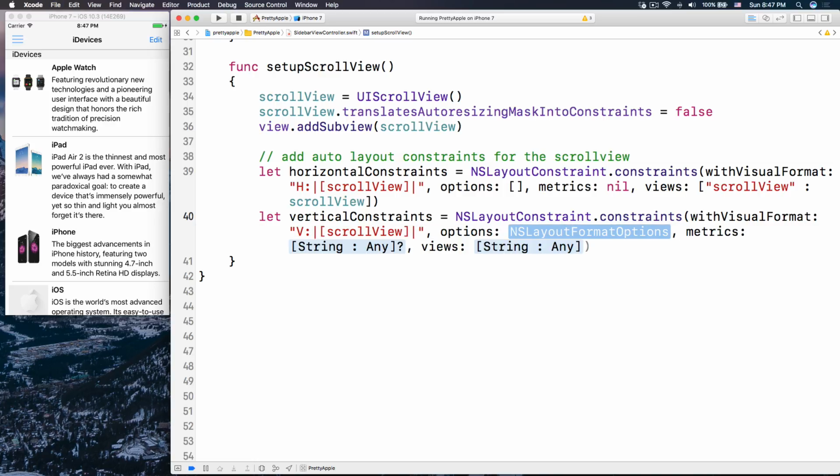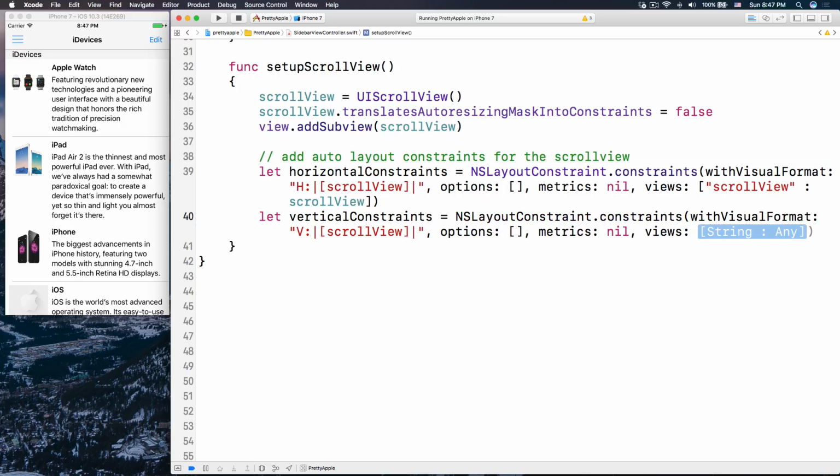And then options, we do an empty set, metrics is nil, and the views here, again, we use scrollView and then scrollView. Pay attention to the spelling because it might be wrong, especially for these strings.